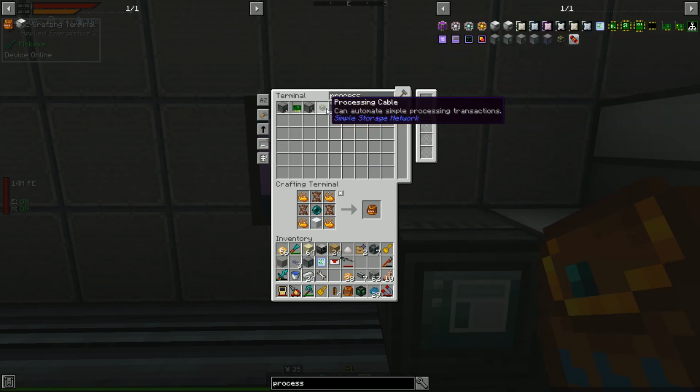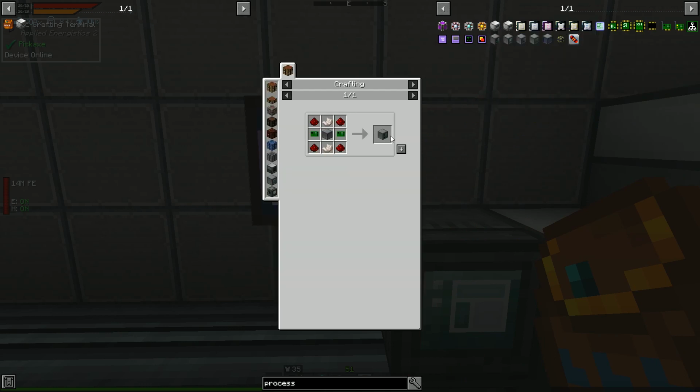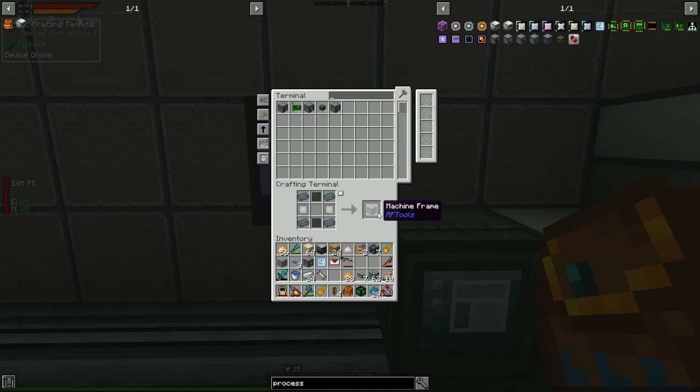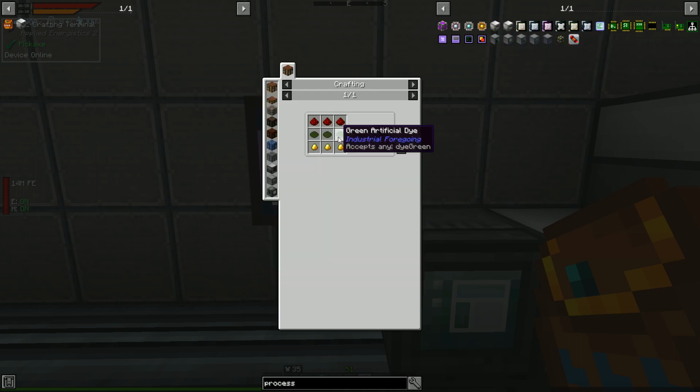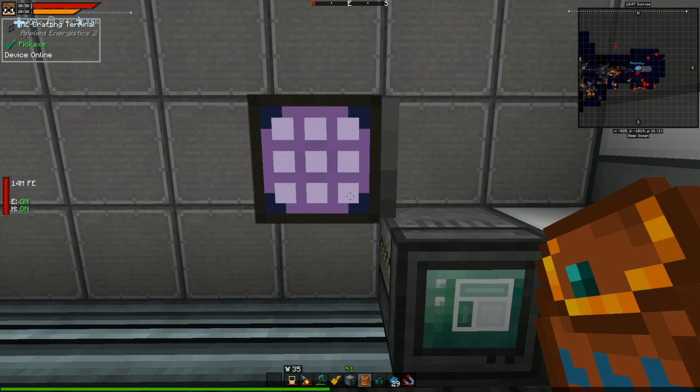Do we have one, though? I don't think that we do. I just typed it again, because I'm an idiot. There we go. Okay, nope. Need a machine frame, which, cool, we've got that. And then we need card bases. Oh, nice. Okay, cool. Got nervous there. Okay, so the processor will go there.